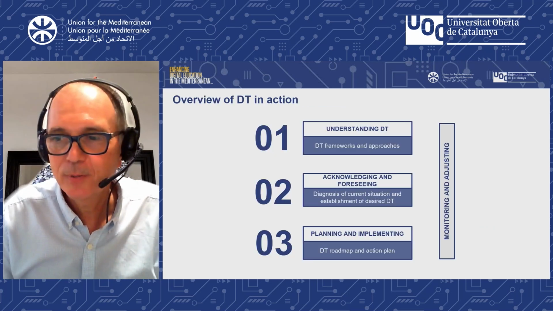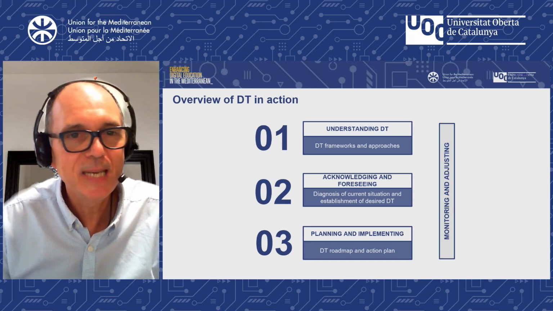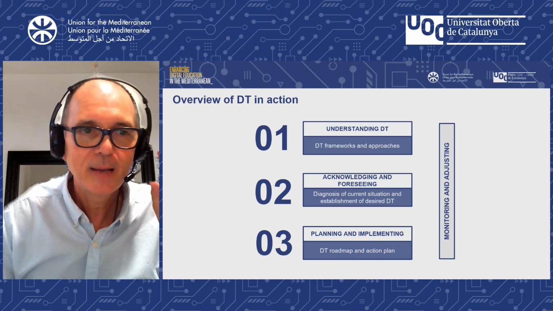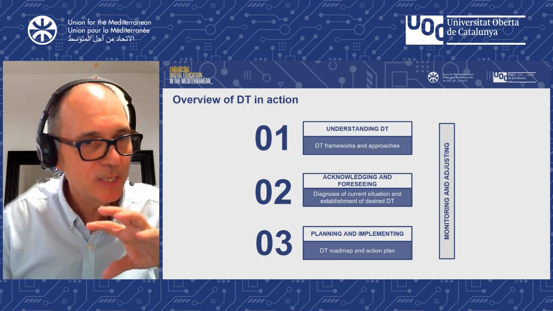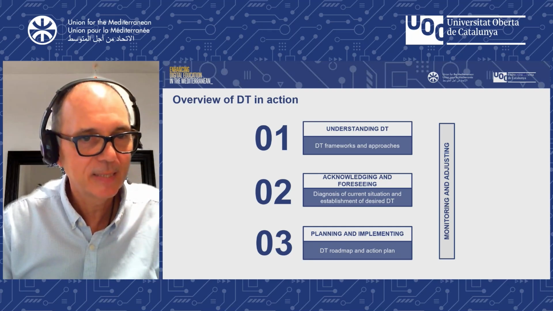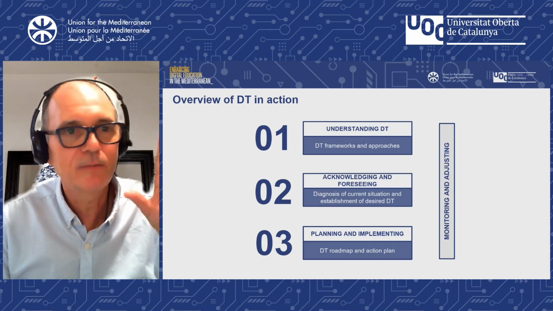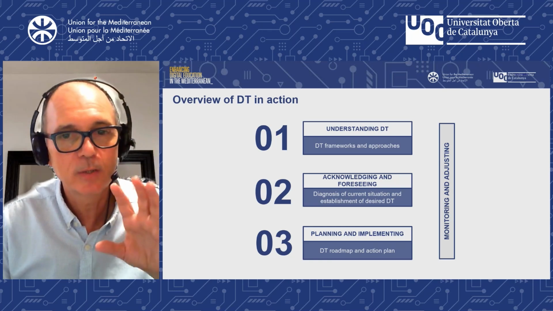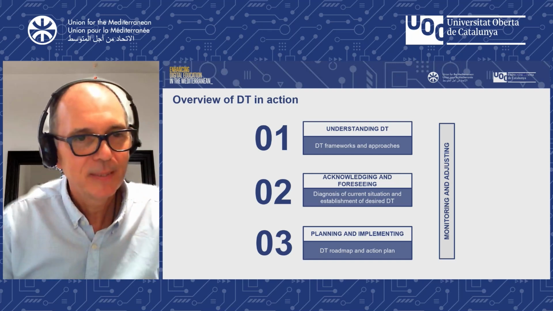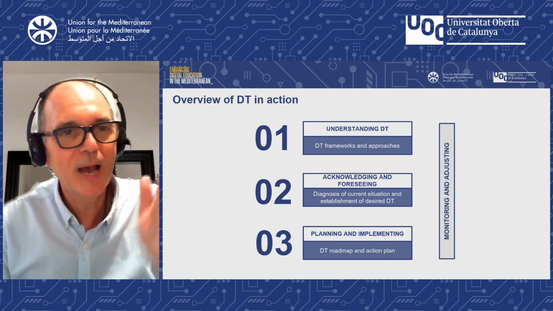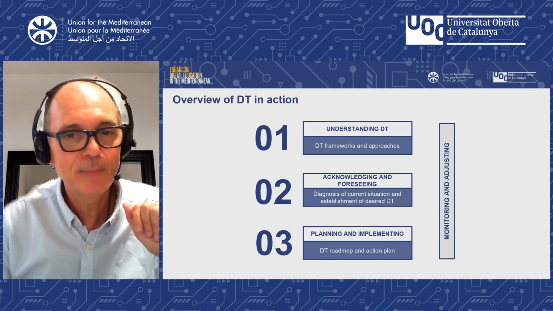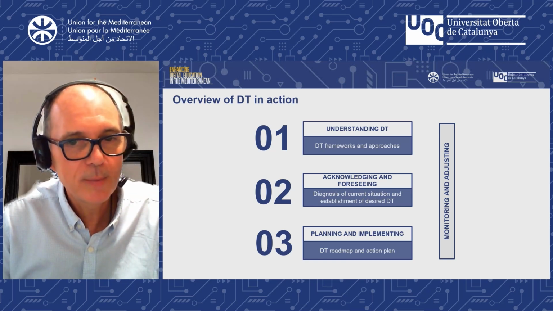To sum up, we come back to our first three main steps in digital transformation in action: understanding, for example, frameworks and approaches like LGs, EduCause, or others; acknowledging and foreseeing that we make a guided self-assessment coherent with the kind of framework we can adopt and adapt to our context. I insist on this idea of using frameworks because they are, as I said before, a map so that we won't be lost if we always have this reference where we can situate ourselves all the time for monitoring, for example, and planning and implementing through the development of a roadmap and an action plan.